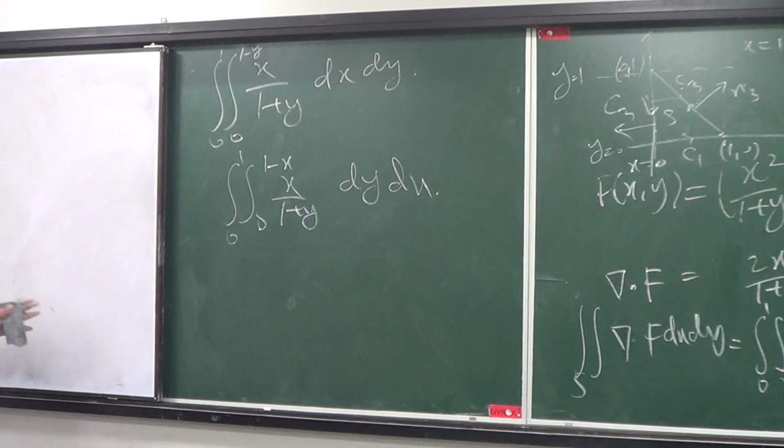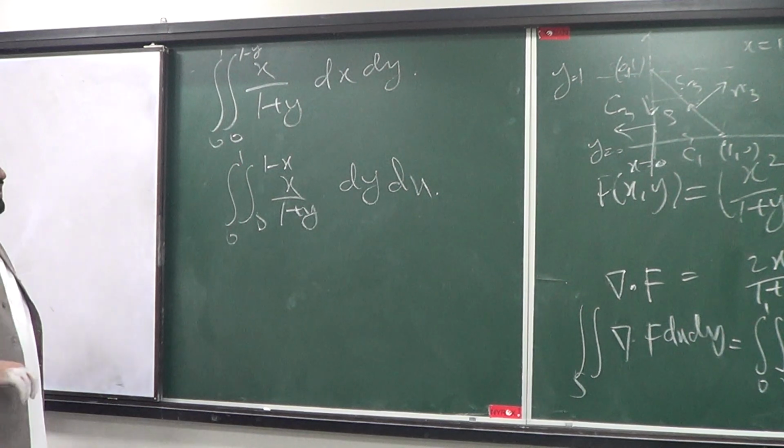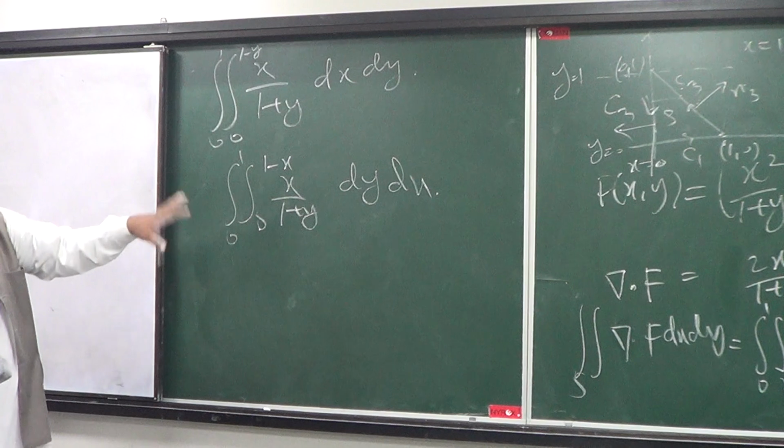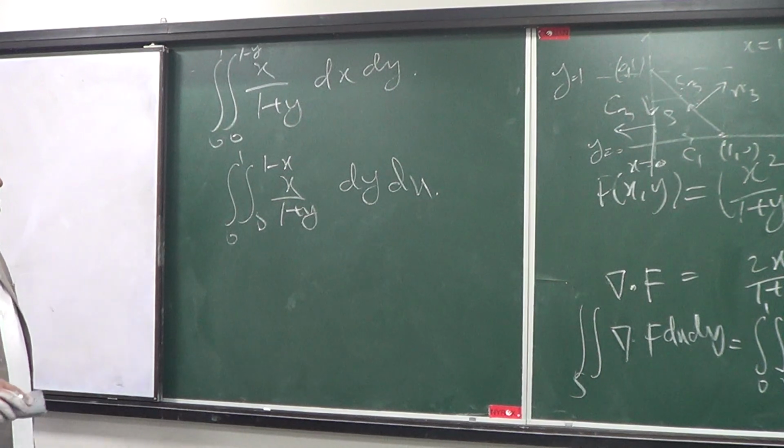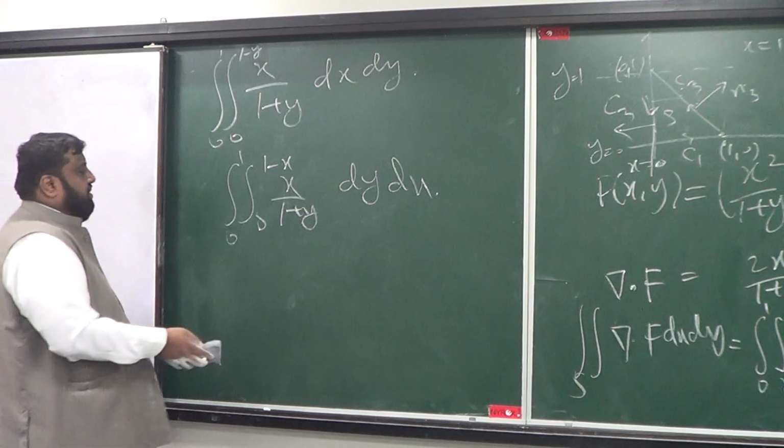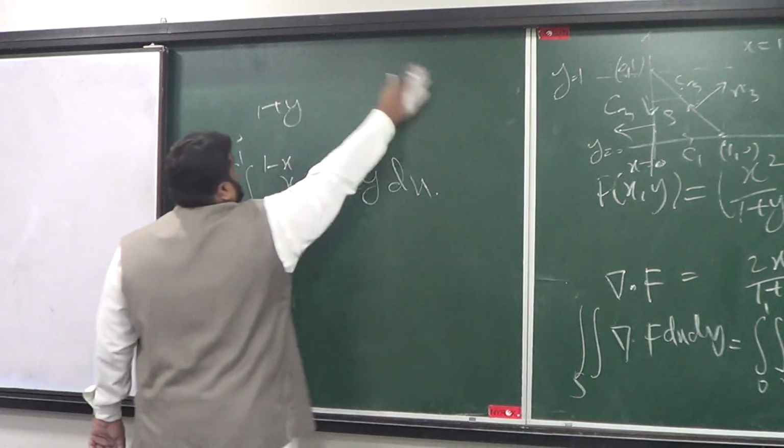So let me give you a generic recipe for changing the order of integration, and then do some examples. I'm not going to solve those double integrals. I'm just going to tell you how to change the order of integration. So you get some sense of it, and I hope the rest you can also understand.